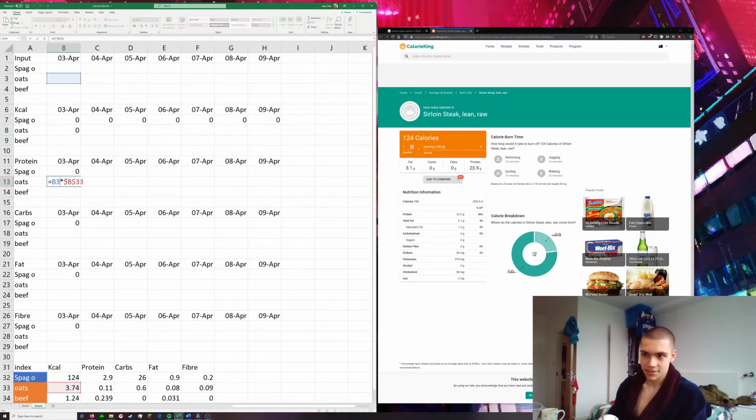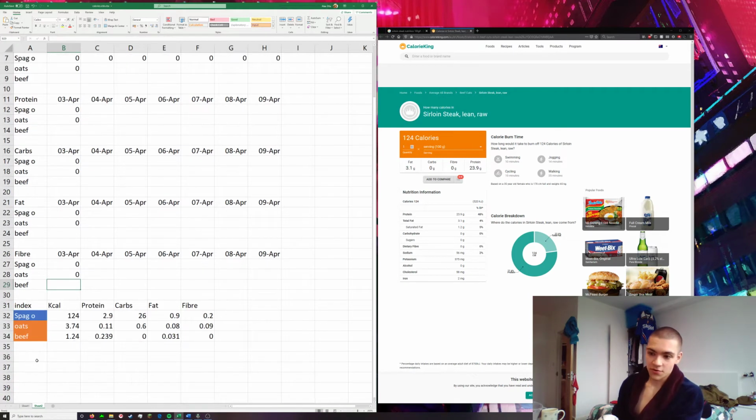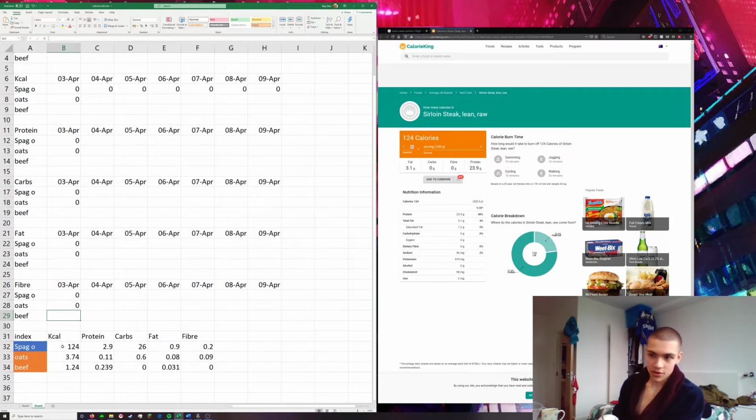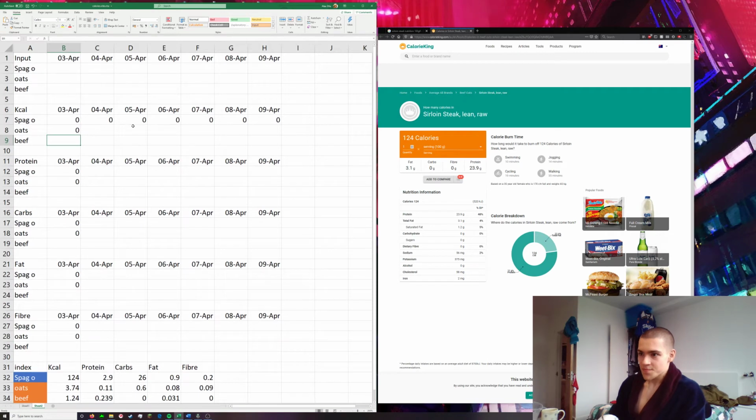Protein, double click to go in the cell, change it to C, change it to D, change it to E, change it to F. And it's the same equation whether you've got it on a per unit basis or on a per gram basis. It doesn't matter. It's the same equation, which is really cool.